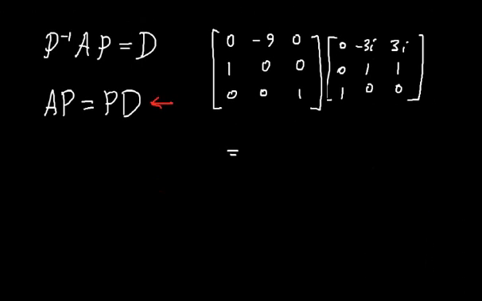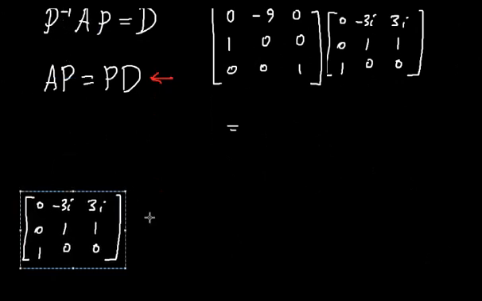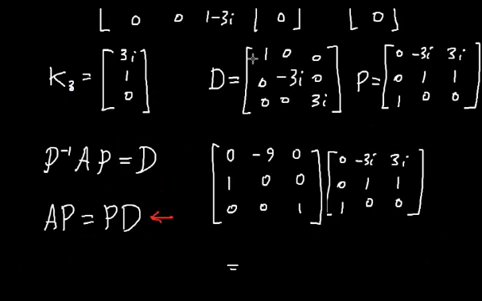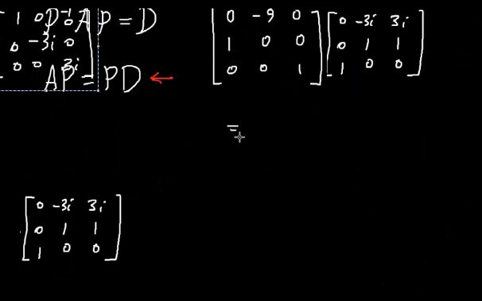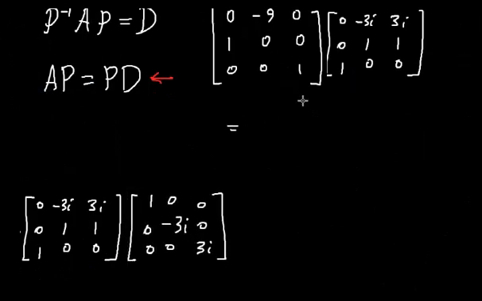And then compare those answers, right? So that's the matrix P, and here is the diagonal matrix. And let's see what we get in each case. 0 times 0 and 0 and 0, so the first entry here is 0.